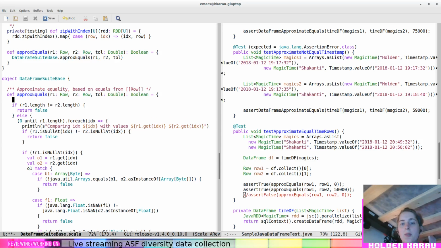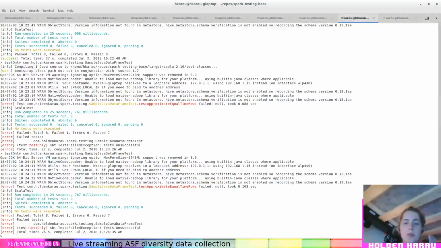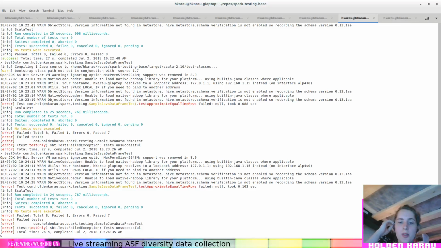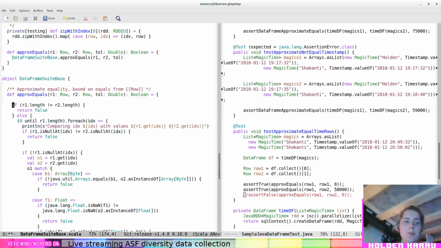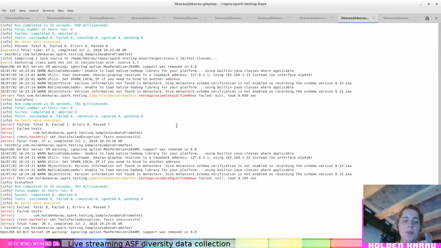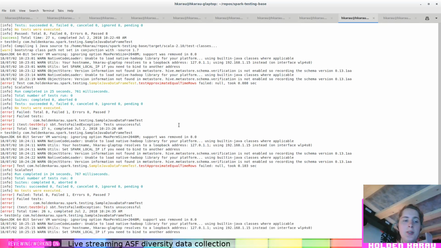Oh, fuck, the printlns. Oh, fuck. This is a really annoying thing to debug, but I really need to, because it's a testing library. Yeah, but the printlns aren't going to show. How do I change the SBT?